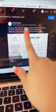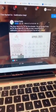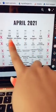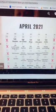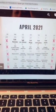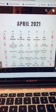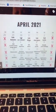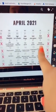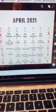I tell you guys that we go live Monday through Friday on TikTok. You just click it and then you can download it, and you can see every single project we're going to do. We used to just come on live and say, okay, what do y'all want to do today? But we decided to make a calendar so you guys can know what's happening. So tomorrow we're doing Shopify and going over print settings, so we should definitely add a little project in there.